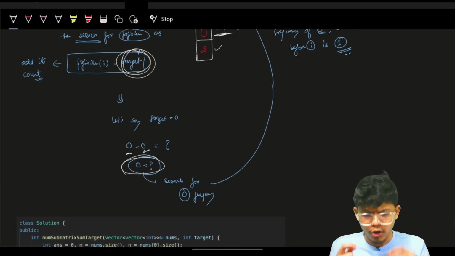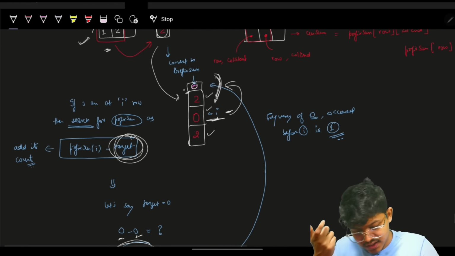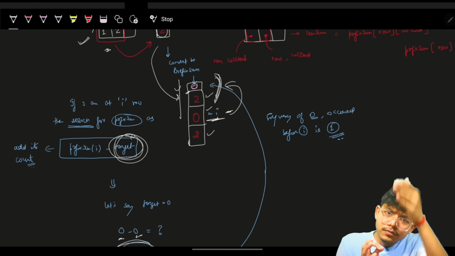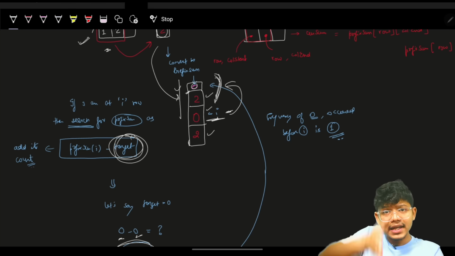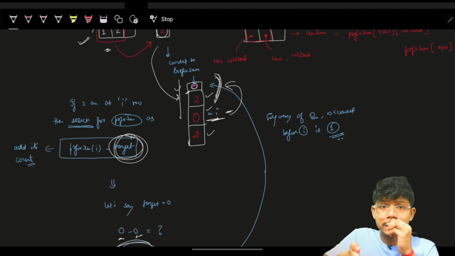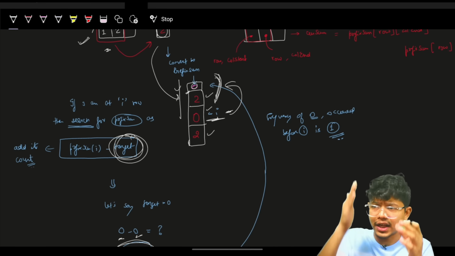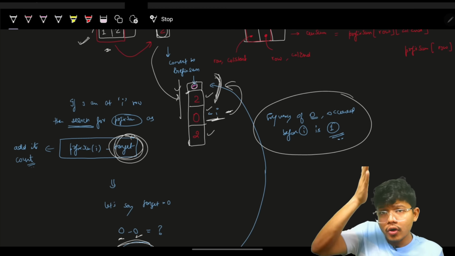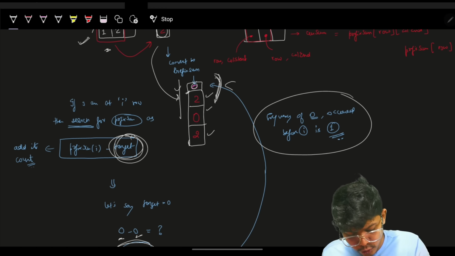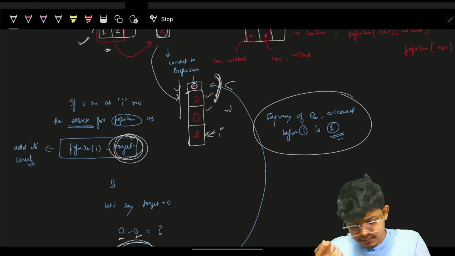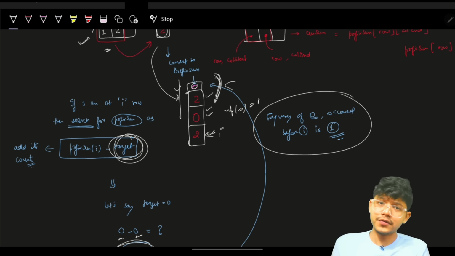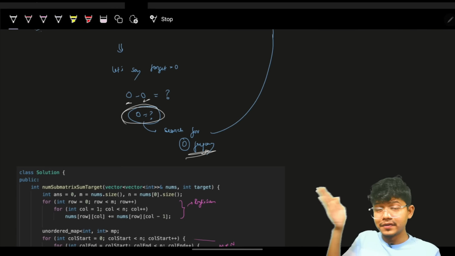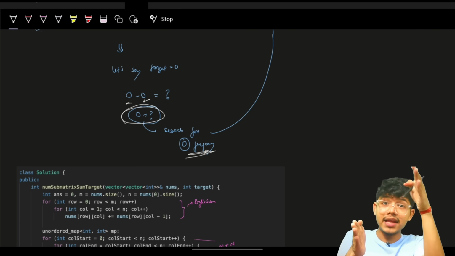So one thing you for sure know, you want to have the count or the frequency of the elements which has occurred previously. So you will have to keep track using an unordered map of this entire row. So you know that you have a row size of n. Your number of rows are n, so for sure you will have your unordered map, which can store m elements. So you will have to store the frequency of all the elements which has occurred. Now when this portion is done, when you go on to I, you have encountered one more 0, so simply increase the frequency of 0 by 1, and that's how you can keep on going. So that was the entire crux. Firstly, you made the prefix sum of the horizontal, and then the prefix sum of the vertical.